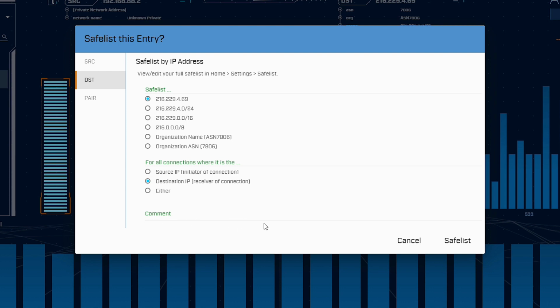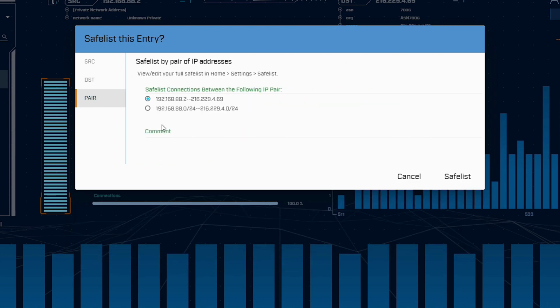I could write a comment for it, as you saw me do before. I could also say, I only want to do it for this pair. This is great for remote access software. TeamViewer is probably a good example. With TeamViewer, there are certain systems internally. I'm okay if TeamViewer is running on it because they're managed by the IT group. But if TeamViewer shows up someplace else, I want to know about that, right? TeamViewer everywhere isn't necessarily a good thing. So if I need to restrict the source IP address, I can do it to specific IPs, to subnets.